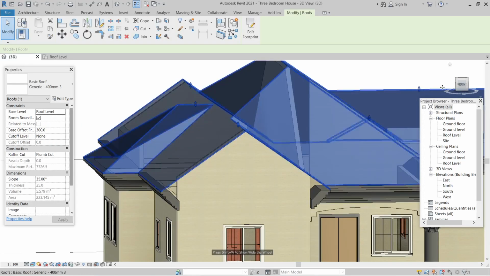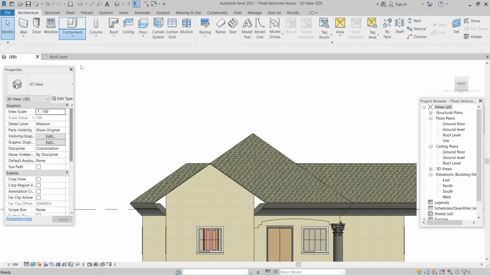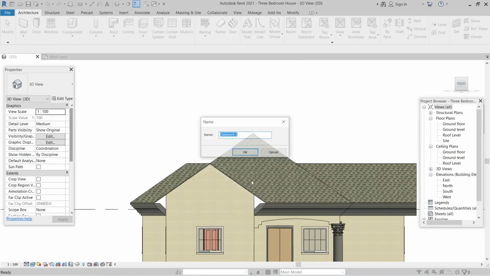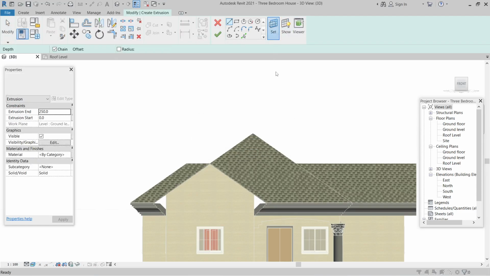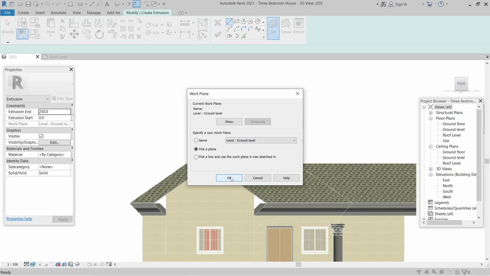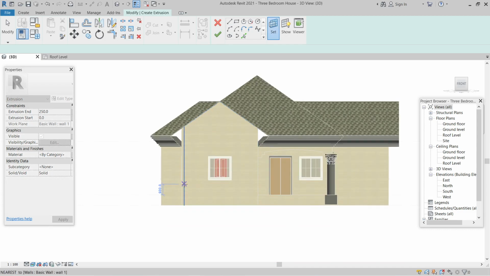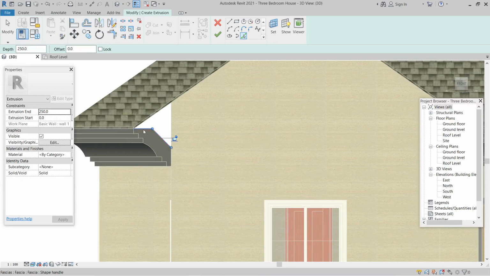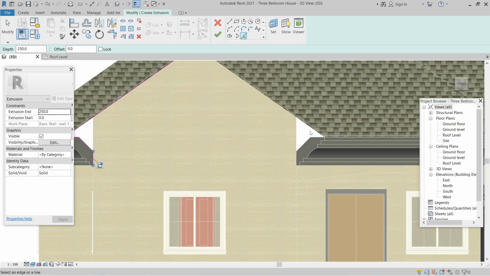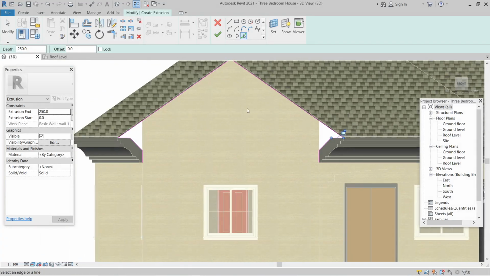So I have to position the building well, and then I will go to component, come to model in place, casework, hit OK, hit another OK, then go to extrusion. I set work plane, then select here, and what I have to do is pick line, then select this place, select this one, select here, and also select here. So I'll select this line here, here, and then here. I think I'm good to go.